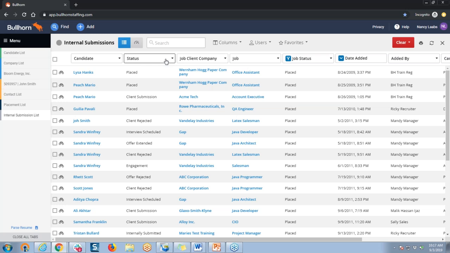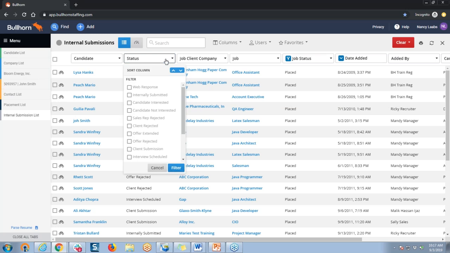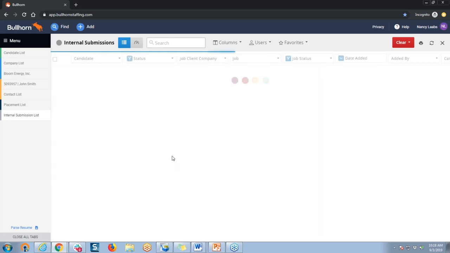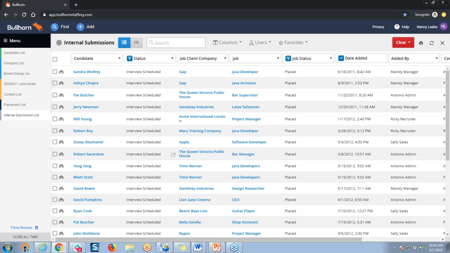And so I could certainly choose any value here that indicates that the candidate is still in the running for the particular position. For example, maybe choose any interviewing status. And you can see we have several. We have interview scheduled, a phone, second, third, or even a final interview. So once I filter on that column, I'm able to see candidates that obviously were not selected if they're still in that status on the job.